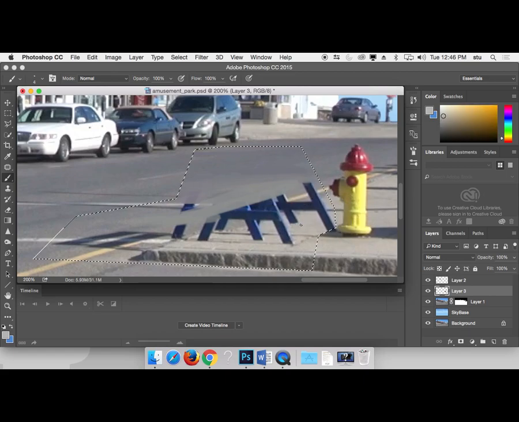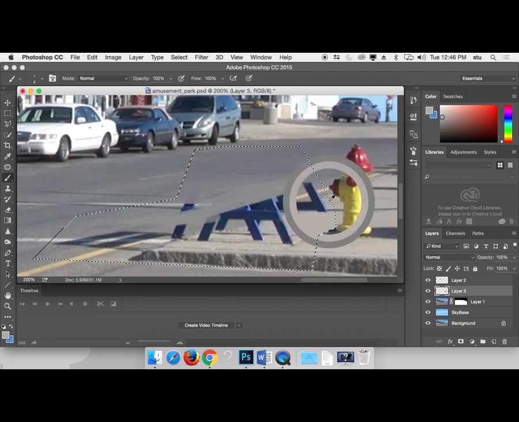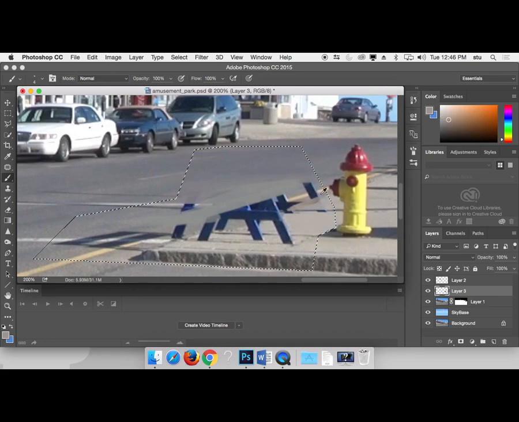Because once you get into areas like this here, you can see that the sidewalk is so kind of blown out. But as long as we've got the right color, it'll be okay. Like through here, there wouldn't be much that we could clone.